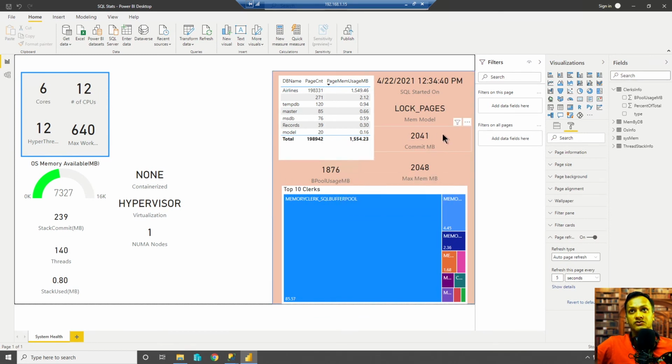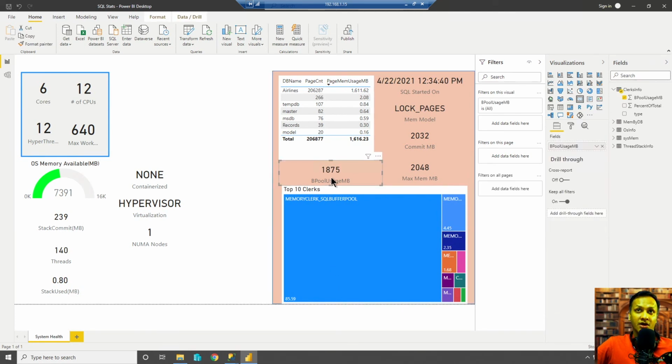So you'll see that I've got 2041 MB utilized already. You'll see that my target memory and my total memory are pretty much on the same page at this point, and I've got about 1.87 GB. So you'll see that there's a certain portion of the memory that's not really allocated from the buffer pool. Right, so you can see that basically this doesn't necessarily mean the buffer pool itself. What this means is basically all the memory that's been allocated from the sys.dm_os_memory_clerks DMV.